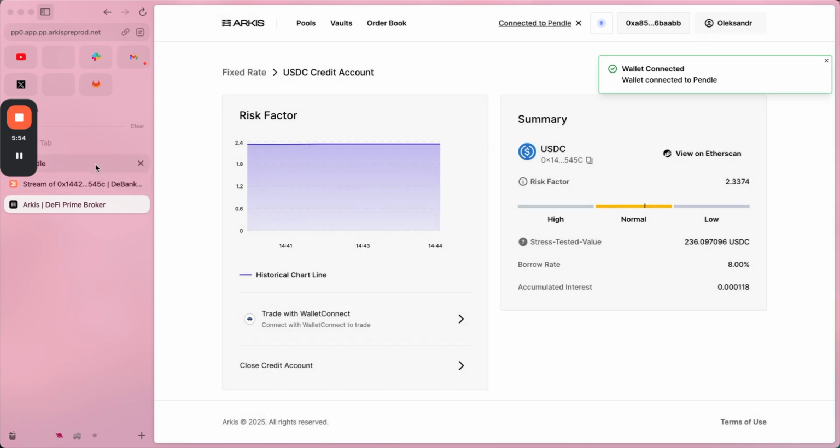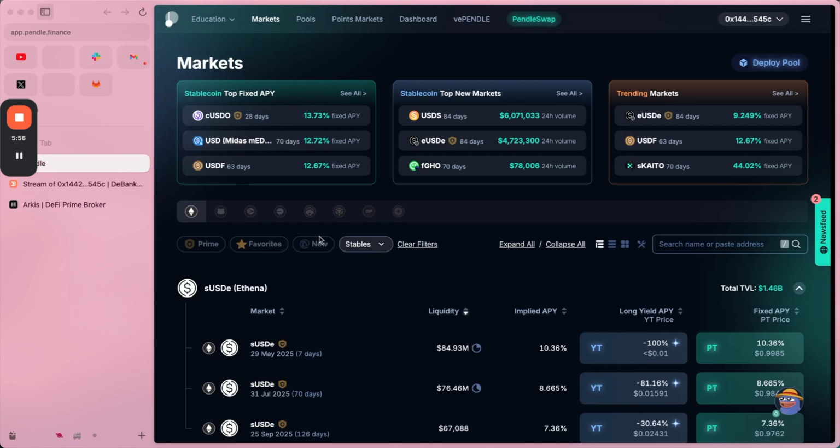We can now see that we can make Pendle transactions with this margin account.